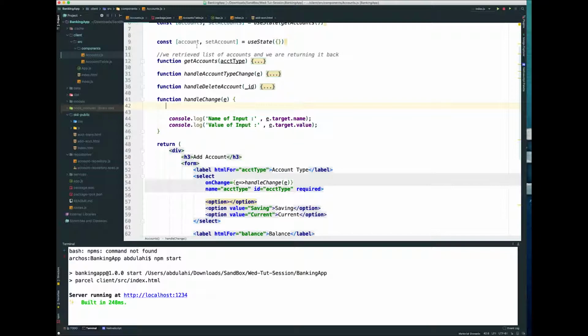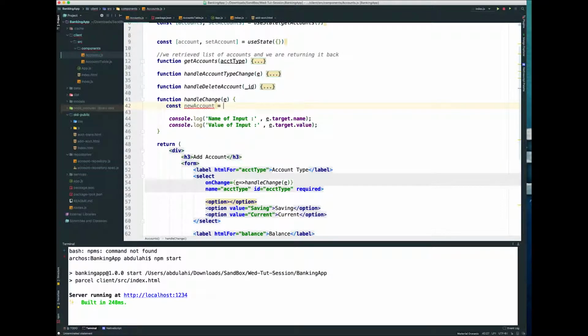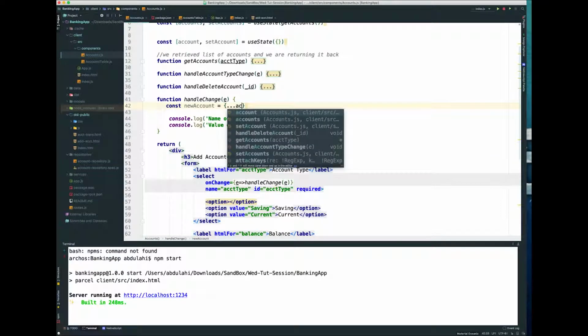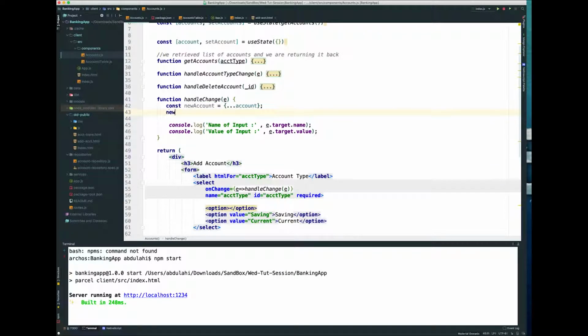It's simple. First of all, we need to get whatever account had before we modify anything. So you will say const newAccount equals extract everything that account has. So we don't want, first of all, to modify anything before we extract it.